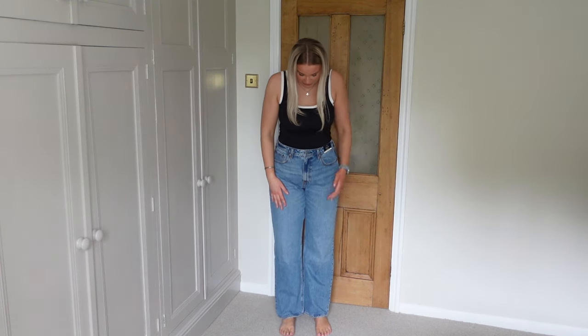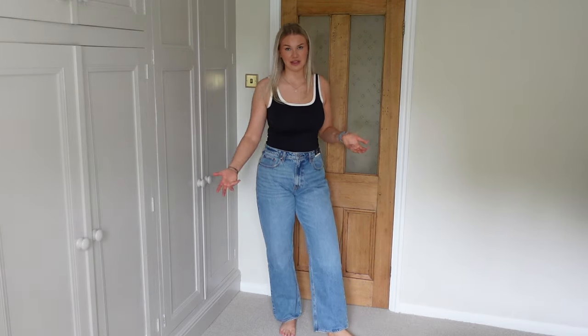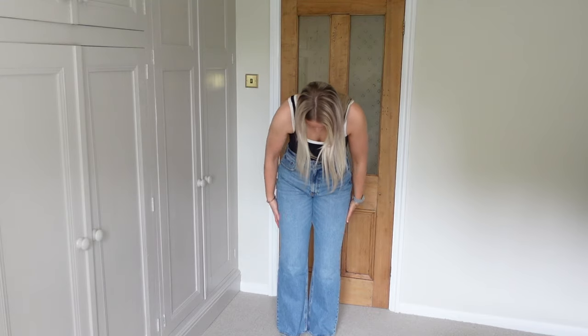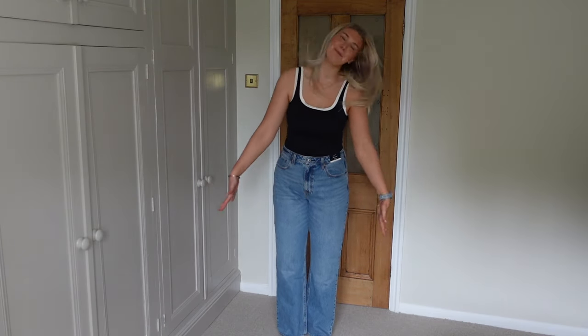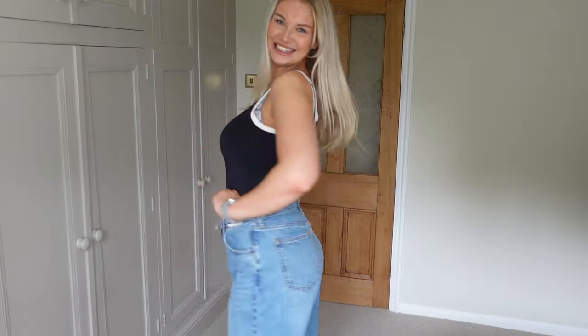They're the perfect length, though I might try an extra long since I hate things that don't feel super long. I need to try them with trainers to decide. The color is gorgeous — they're not super tight on my legs but a little fitted at the top, then have a baggy straight leg. I'm like 'where have these jeans been all my life?' It's giving Clueless, Mean Girls, Barbie going to a meeting!